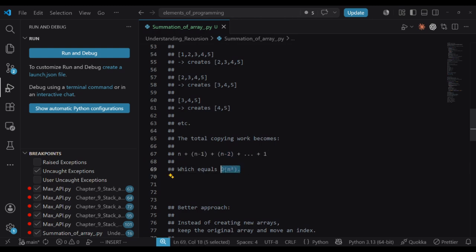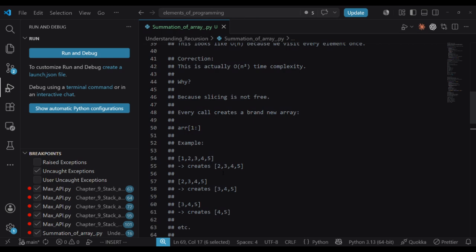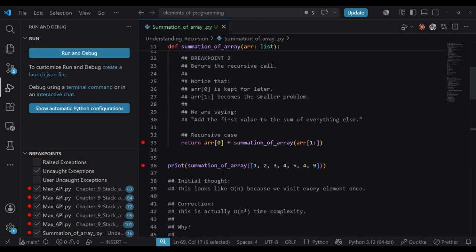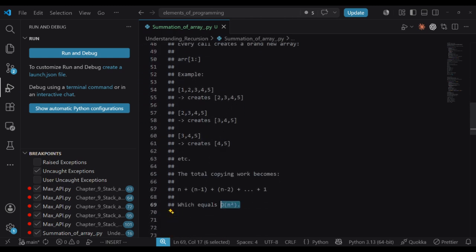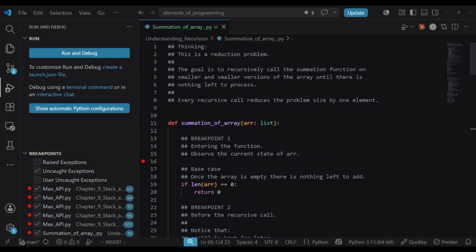So this is the actual time complexity, the real cost of these things: O of n squared. That is what we have as our time complexity for this first iteration. Now we are going to look at the vector approach and the optimized approach subsequently, but for this video, this is the brute force, very wasteful approach to solving this problem.